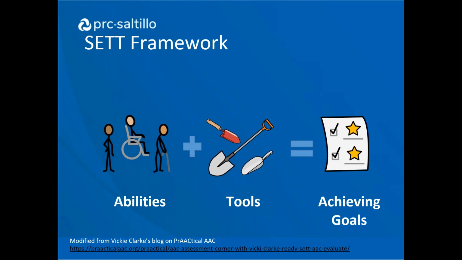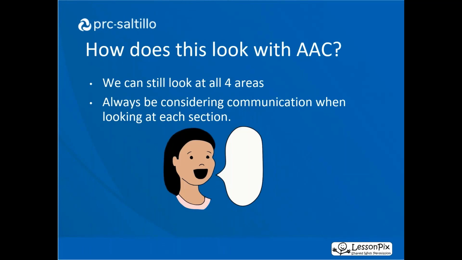So one question we could be asking ourselves here is, what are the individual's, the student's, the client's current AAC tools that are going to help them achieve their communication goals now, but also in the future? And what motivates them? What are those strengths? So as I mentioned earlier, Joy Zabala created this framework to be considered when looking at assistive technology in general. So we just need to remember when we're looking at the SET framework and we're going through each of those 4 areas that we're considering communication at the forefront as we go through.